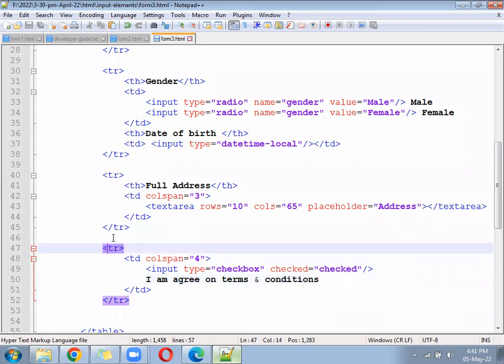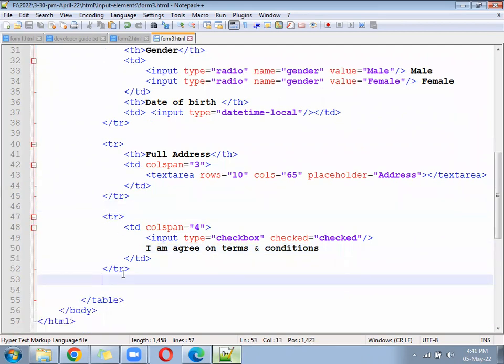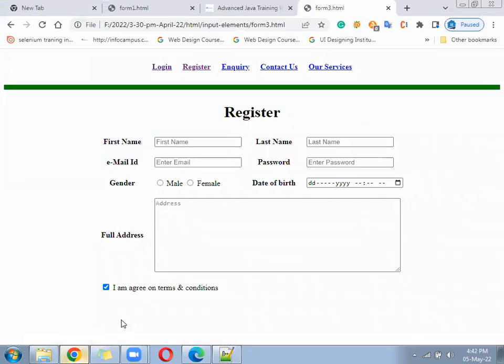Ready? Okay, hope ready. Check now. It just looks like this. Terms and conditions.